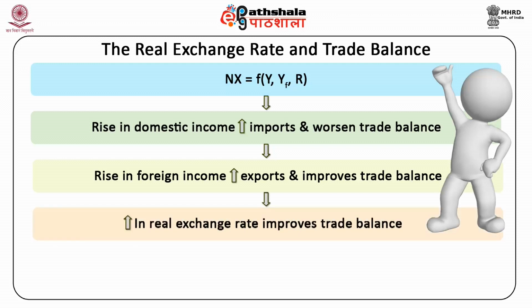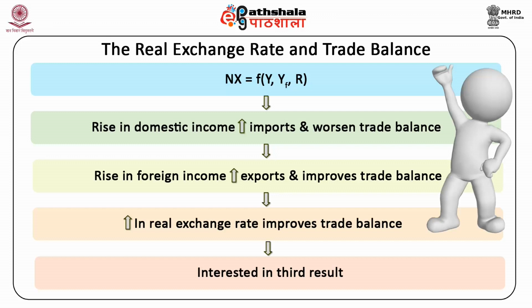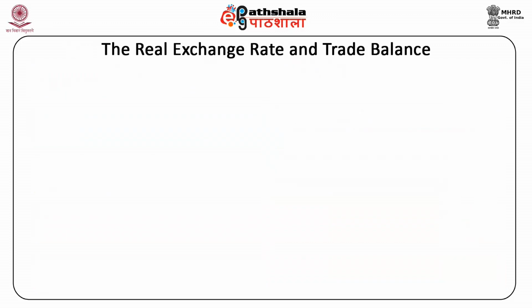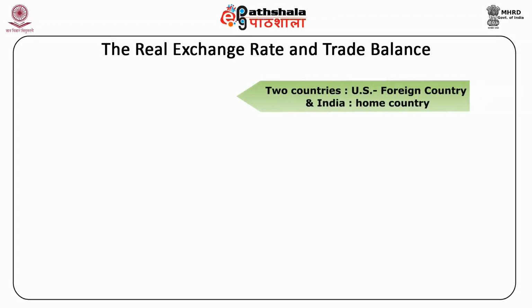And third, an increase in the real exchange rate, that is, a real depreciation by the home country, improves the trade balance. We are interested in the third result. The same result can also be seen by diagram. Consider two countries, US and India. US is a foreign country and India is the home country.